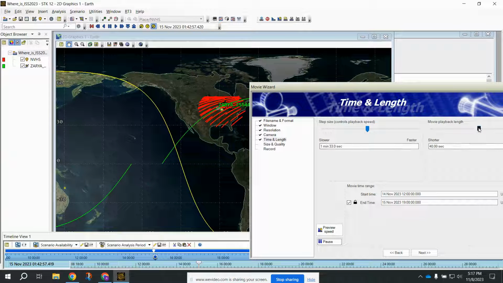It takes these three things into account: the speed, how long you want your video, and that also plays into your end time. So that's how it calculates those things. I'm going to slow mine down a little bit, and make our video a little bit shorter too.